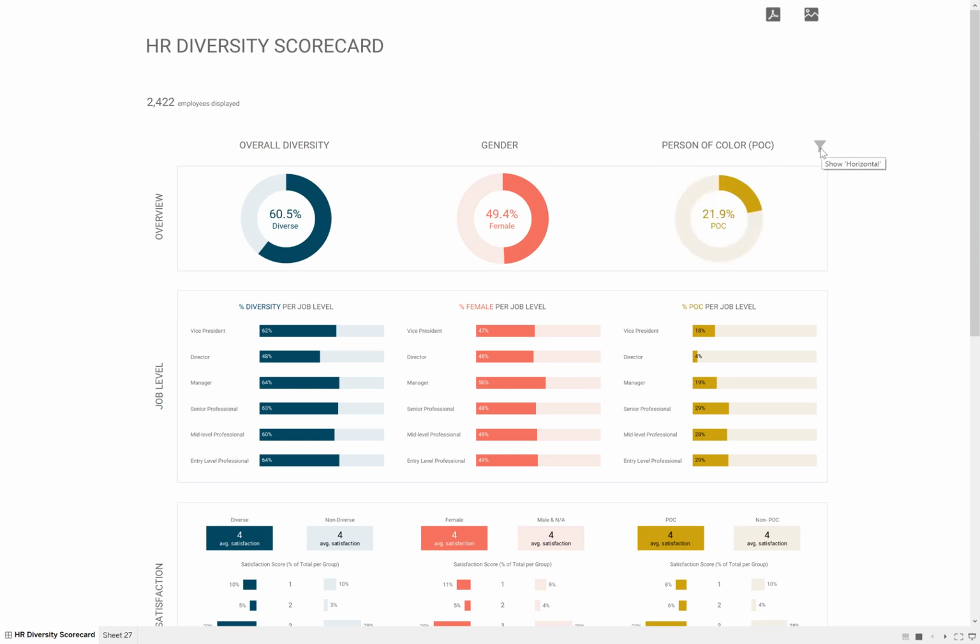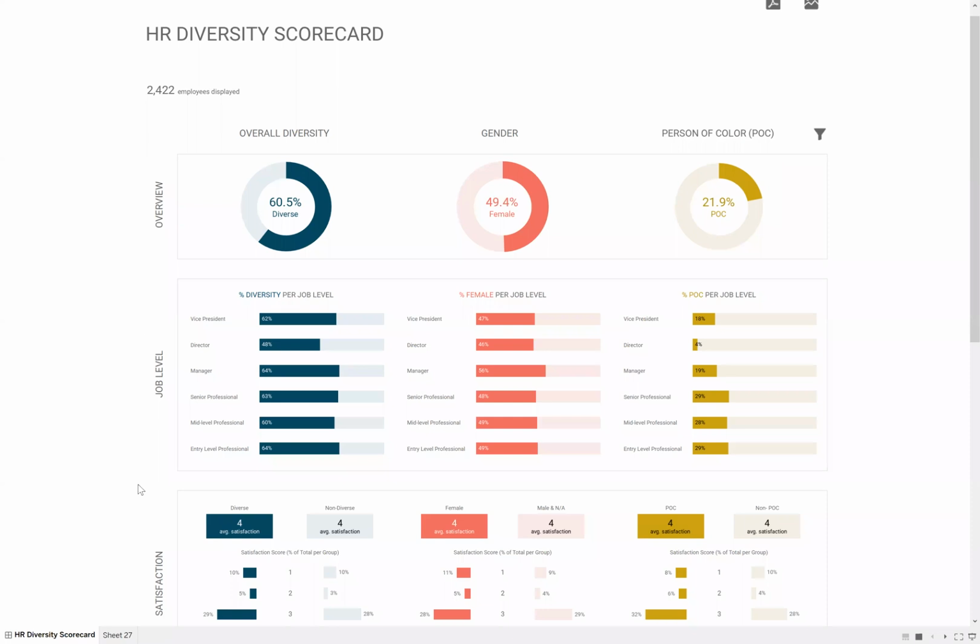And then if you work in a tech organization or an organization where the number of Asians within your organization might skew your person of color, there is a flag here that allows you to either include or exclude them. Every organization is different. I know from prior experience, we reported on both of these where we included Asians within the person of color count, but if you exclude them, then typically what you're seeing there is your African Americans or your Blacks. You're also seeing your Hispanics and your Latinos within that section, and then your multiracial individuals. So POC NA is going to exclude Asians from that person of color count. So I'm going to keep them right now for this demo purpose.